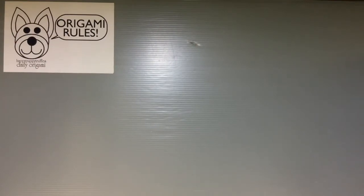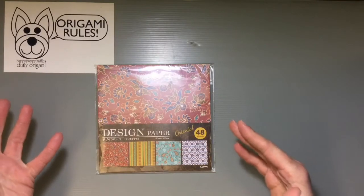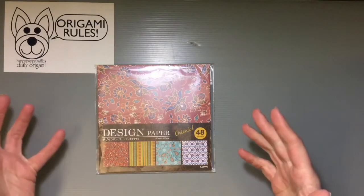Today I wanted to share with you guys an unboxing or unwrapping of origami paper. I wanted to share this new pattern that I found at the 100 yen store called Cydia. They're very similar to Daiso.